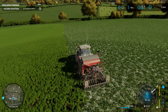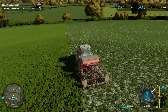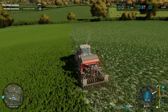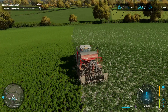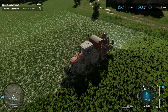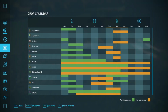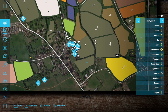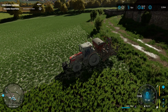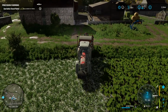Ah, so that is unfortunate, actually. I was very, very mistaken. Literally, we were just talking about how I'm going to sell my cultivator, and look at what's happened. We actually need it. Right, so I was under the impression that once this is a field state, because it looks like a field now. Well, it looks like grass, really. But yeah, it does actually have to be cultivated.